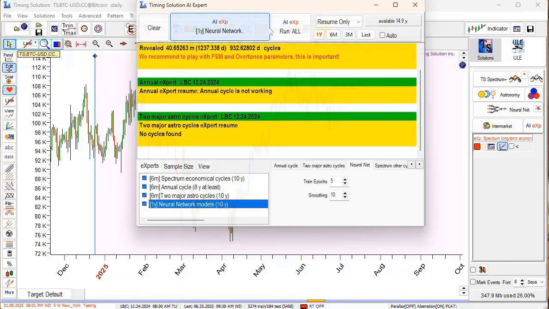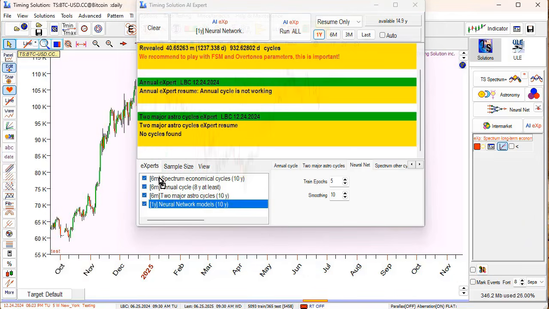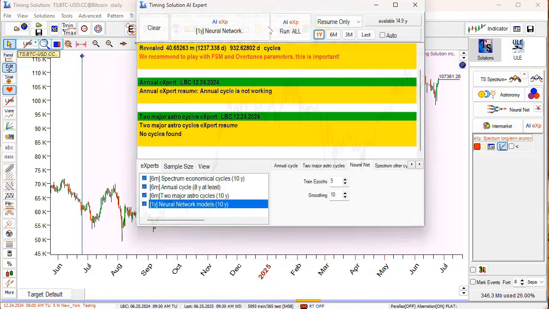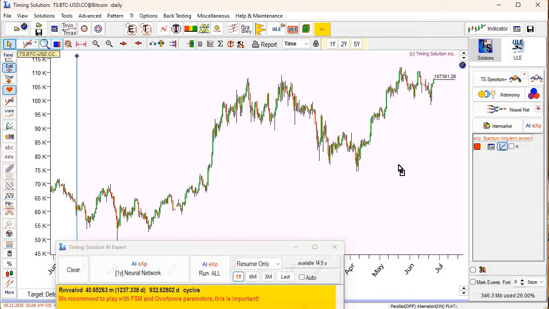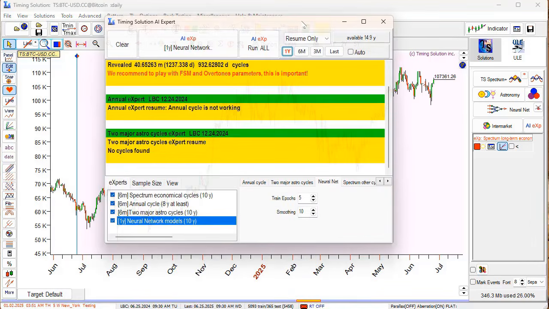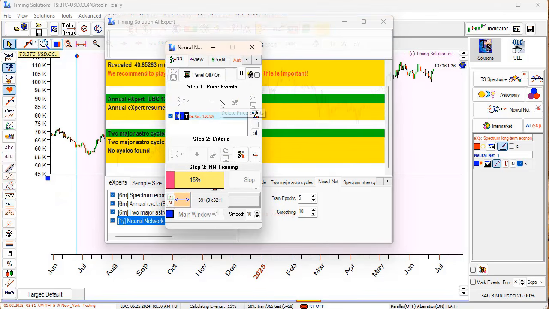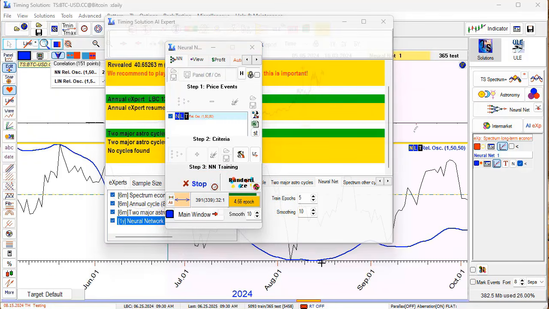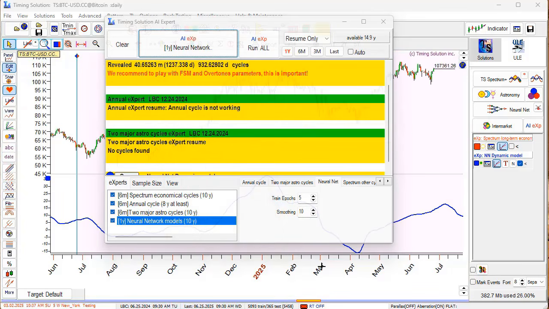So I click this button, and you see LBC is here now, 1 year back. And now I run this neural net. The program calculates about 2-3 minutes. Wait a bit. Actually it's calculating much faster, less than 2 minutes.